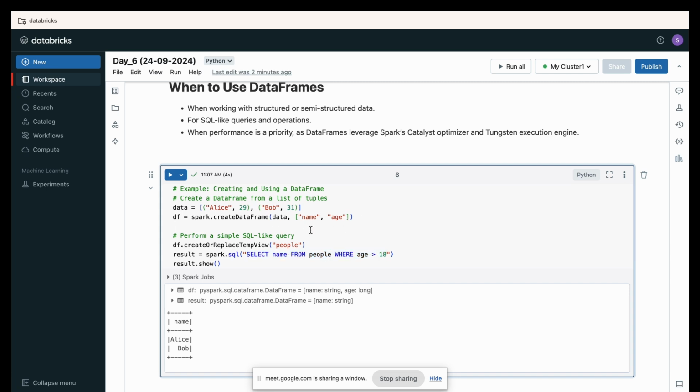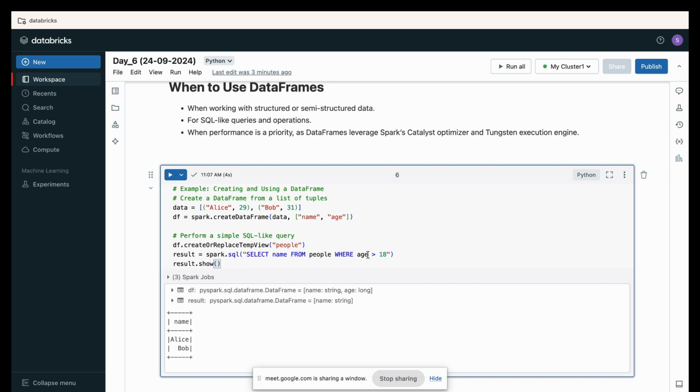So now we are creating a data frame. Then we are creating a temp view. We talked about temp views in the last few classes. Tomorrow we will see more into what is a temp view, what is a view, and what is an actual table, what the exact difference is, and in what situations we create these things. A temp view means you will have a SQL table kind of structure which is physically not available in any location, but you can query it as a table. And we are going to store this result here, and show is basically a display, like printing of the data.